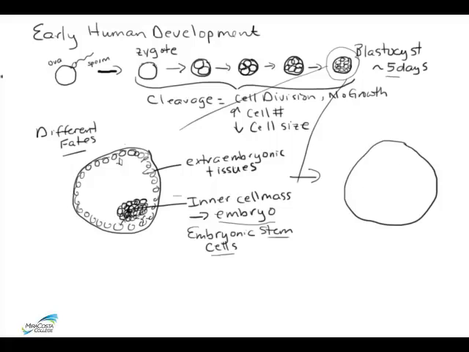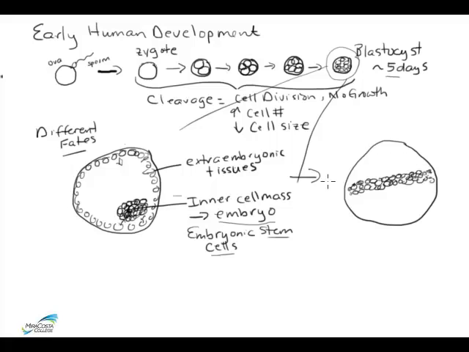Because of the fluid that gets produced by these outer layer cells, that inner cell mass gets pushed to the middle. So it forms a little flattened disc that's made up of multiple layers of cells, piled up on top of one another, stretched across the middle of this. And of course there'd be that outer layer of cells that we had over here. I'm just not drawing them in.